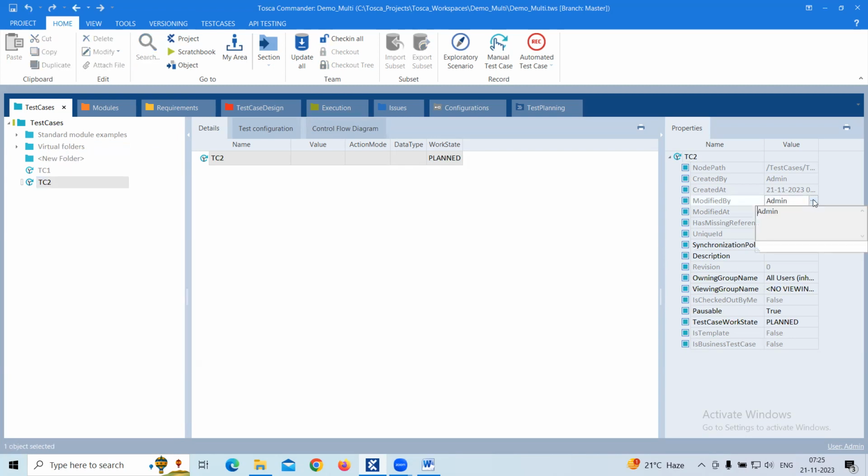See, we modified it, right? In the same way, you can see the name of who modified it, the recent changes. You click on this one, modified by. For example, if someone modified your test case and you observed any changes, you can see here modified by admin, when he or she modified it.